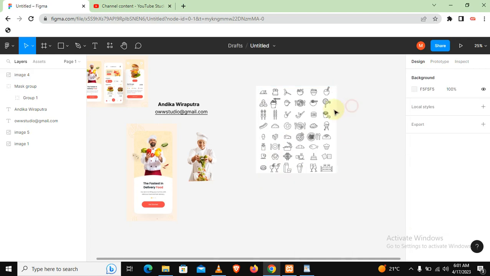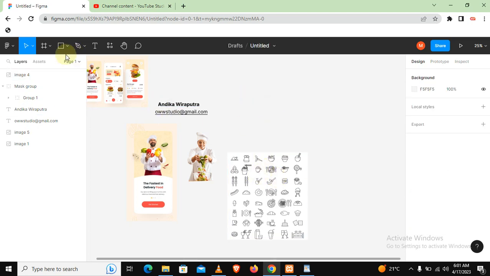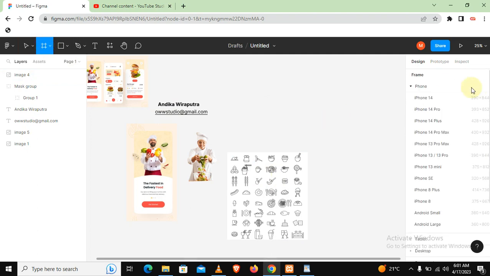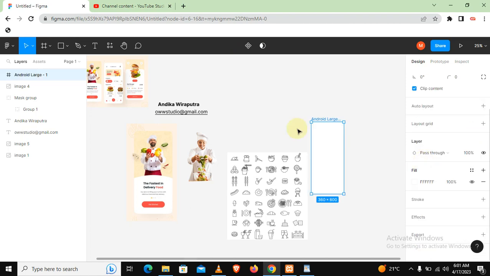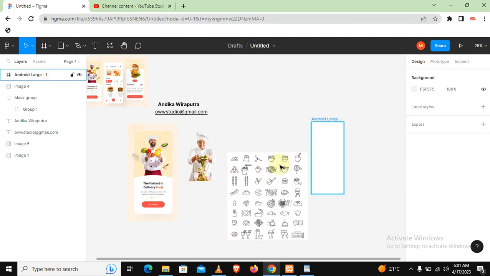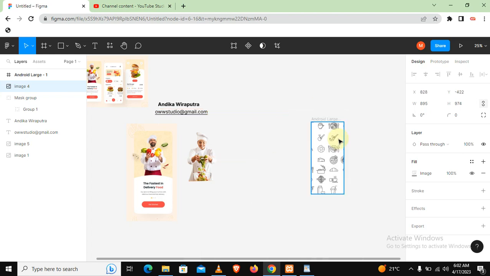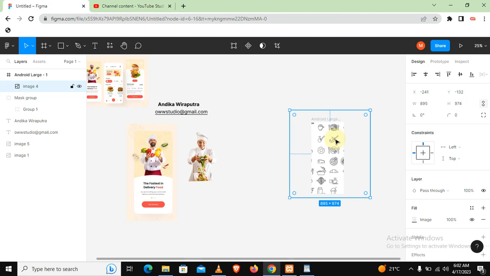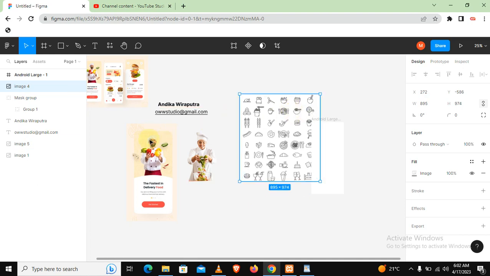And then in order for us to design graphics that are already to size, because I don't want to design big graphics and then have to scale them down, let's create a frame. Okay, click on frame. We are going to design for an Android phone, a large one. So this is our frame. Okay, so this means that it's fine, we can leave this picture as it is, so it will be a good size. And then let's try to create this.